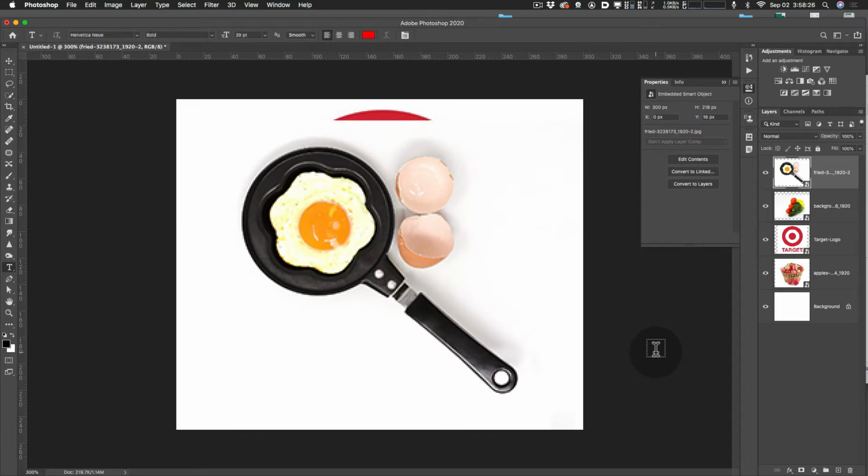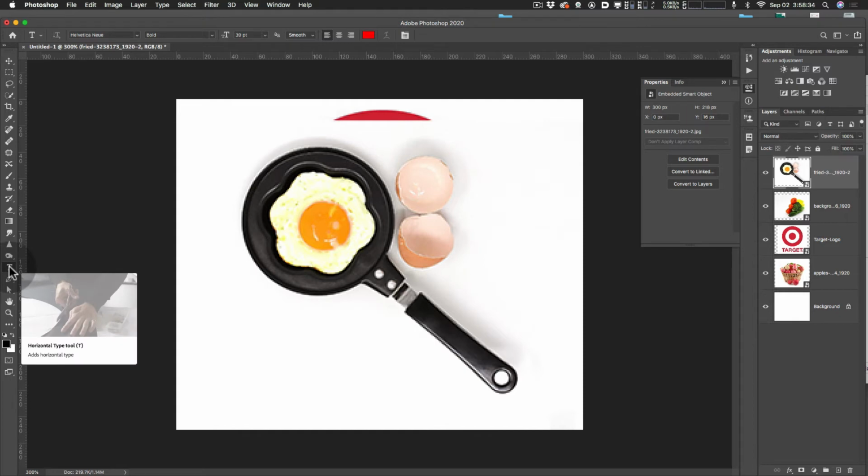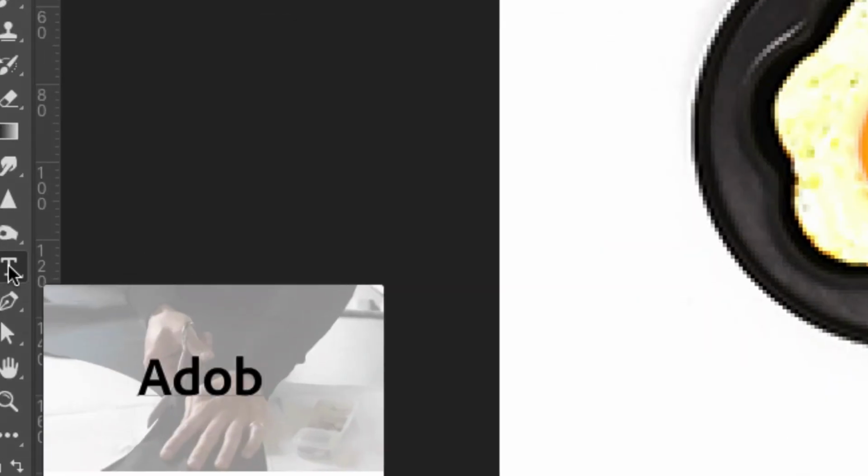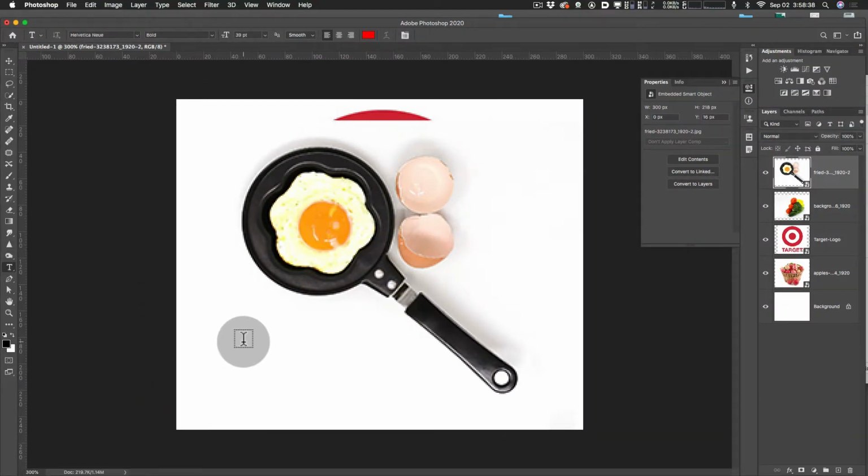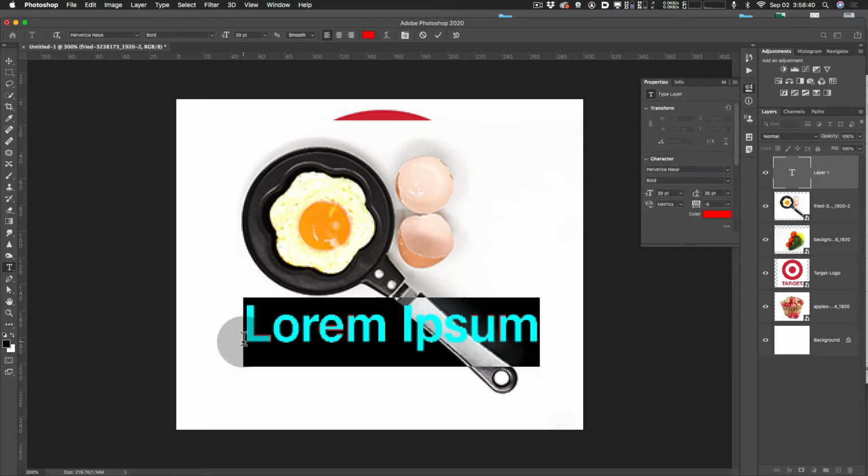So that is going to be "hungry for quality." I came up with that myself. I'm an advertising genius. So I'm going to grab my type tool, which is the T down here in the toolbar, and I'm going to click over here. I have already done this to get ready, so it's already set up with the font I want to use and the color and all that. So I'm kind of cheating.